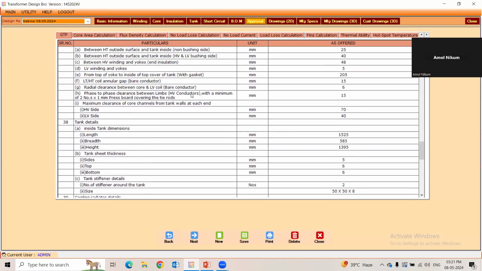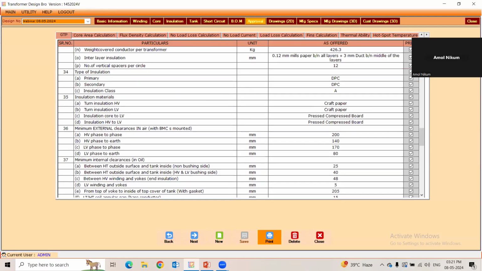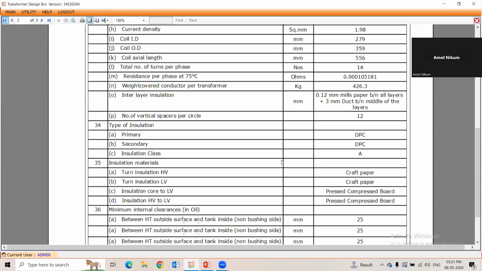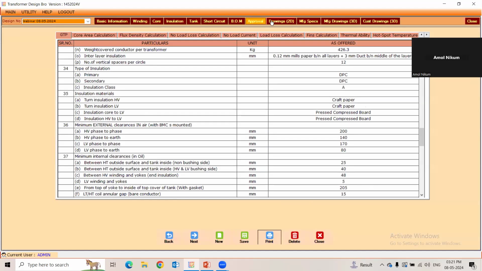Now, suppose if you don't want to provide these all details to your customers, then you can simply click on print button and you can see on your right hand side one column is appeared and you can deselect which one you don't want. Suppose this 36 number, you don't want this parameters in the report, just uncheck and click again on the print button. So it will be skipped in a print and your serial number also will get rearranged automatically. And again, as I told you, the export functionality for all the reports is available here. And all these pages have functionality for reports.